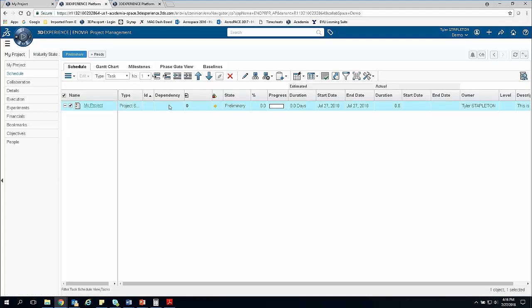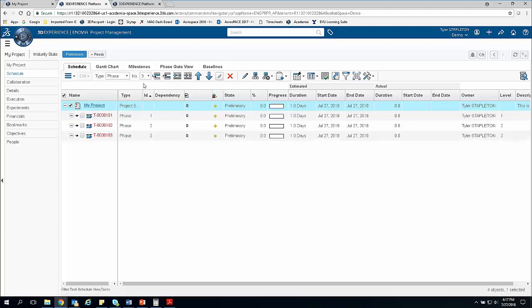So I'll go ahead and select my project, come up here and I'm going to add a phase. I want to add 3 phases to my project, and then I'm going to select this button, which makes sure that the phases that I'm adding are part of this project. I don't want to add them above this project in this hierarchy. So I'm going to select Add as Sub Features, and I'm going to let that load.